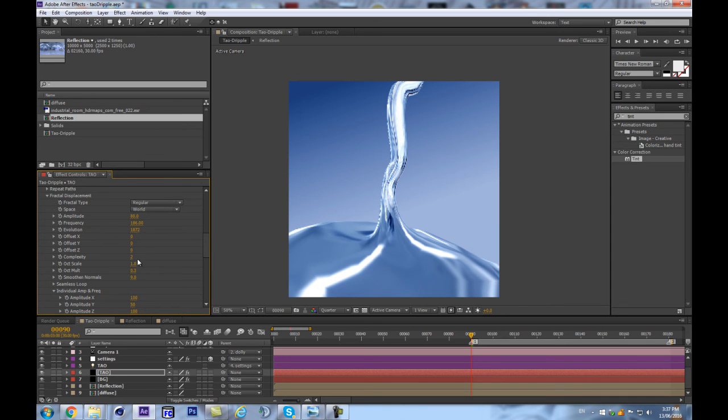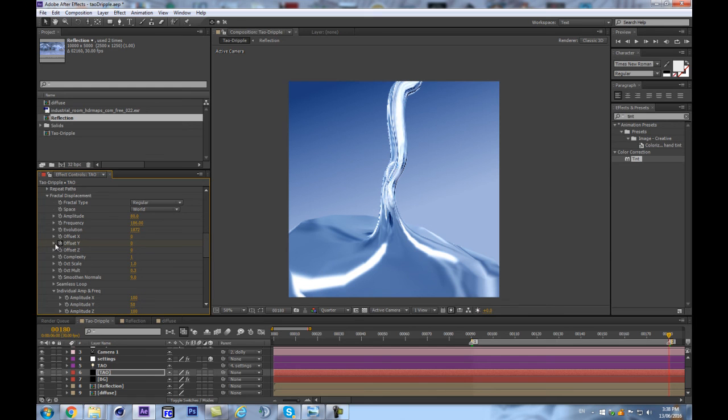And let's set the complexity down a bit. Not that it's going to change anything, but let's animate the offset X. So on frame 90 I'm going to create a keyframe, and I'm going to hit 3 to get on the last. And is there any difference? There is. Let's see how we're going to fix that.